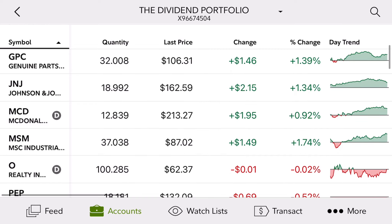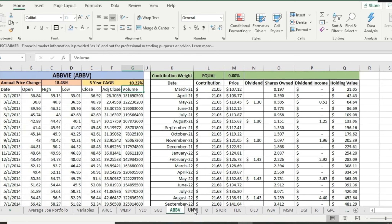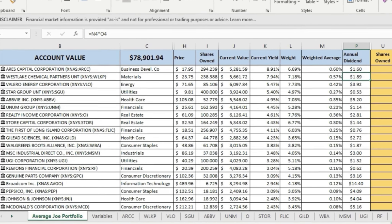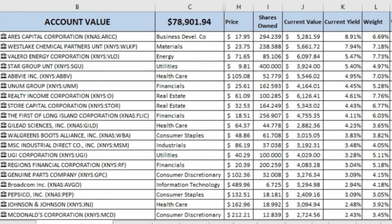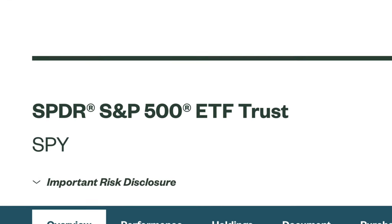And then we compared 11 different dividend ETFs. I told you in that video that I was going to take the time necessary — and it was a long time — to take my exact portfolio right now, all 19 dividend stocks that I own, look at the price history, build it into a spreadsheet, and take the dividend growth rates of all that. Make sure to stick around to the end. I think you are going to be surprised and maybe even shocked at the results. We're throwing in my average Joe investor dividend portfolio of quality individual dividend stocks compared to 11 different dividend ETFs and the S&P 500.